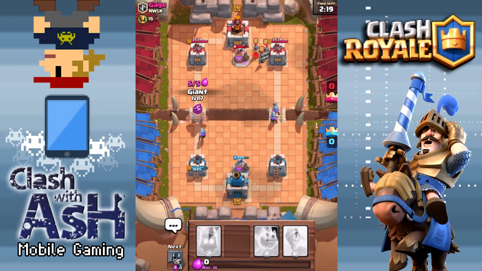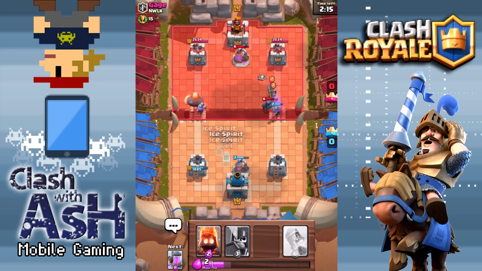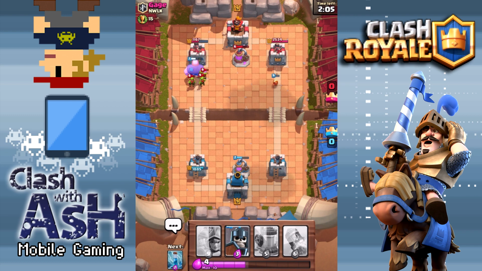Don't have time, unfortunately, to put the Giant in the right lane there. Let's see what we can do in the left lane. I'm going to back it up with an Ice Spirit over here in the left, and we'll have Fire Spirit to distract the Mini P.E.K.K.A. in the right lane there. So he had plenty of units left there to go ahead and take out my Musketeer in the left, but the Giant's going to get like 4 or 5 hits on that tower, so a lot of damage done.